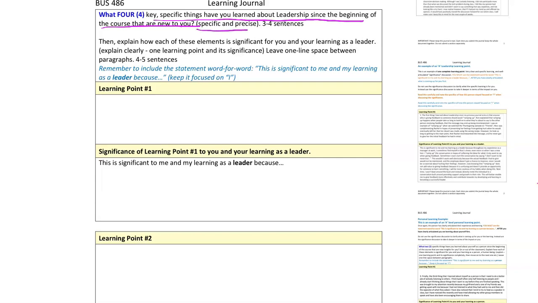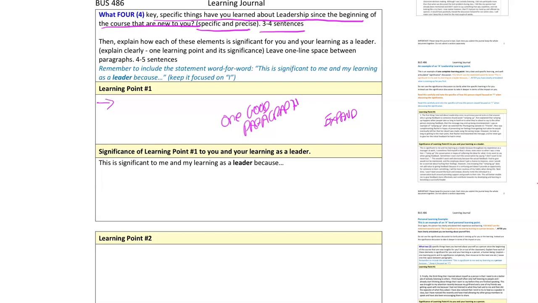Be specific and precise and use about 3 to 4 sentences approximately. It might take 5 or 6 to explain what they are. And I'm going to show you an example of what that is. And the first learning point will go here. Just start typing in. And again, each of these boxes will expand to accommodate whatever you're writing. Typically, 1 good paragraph is enough to do the job if you write it well.